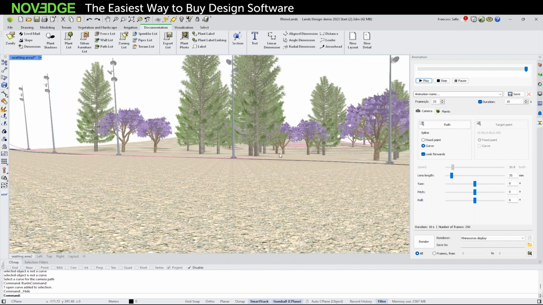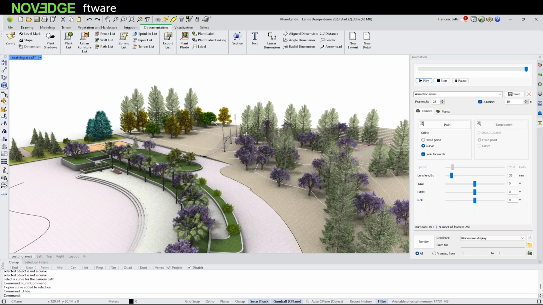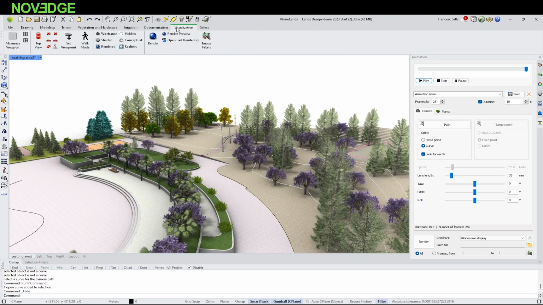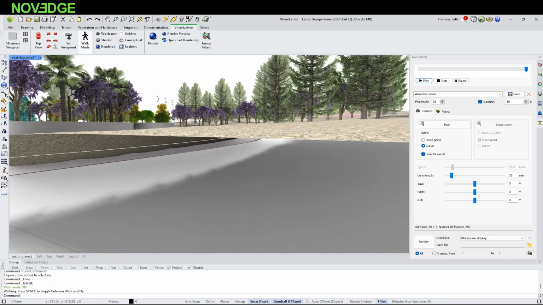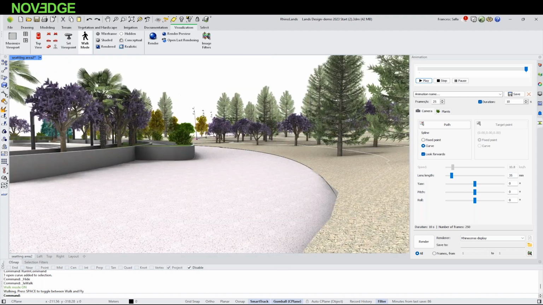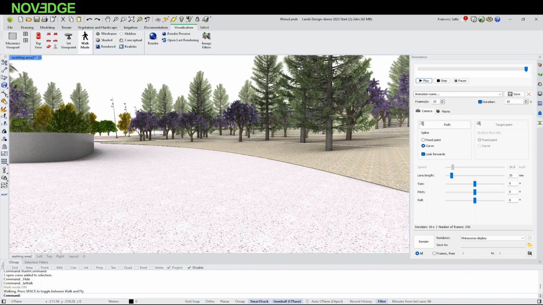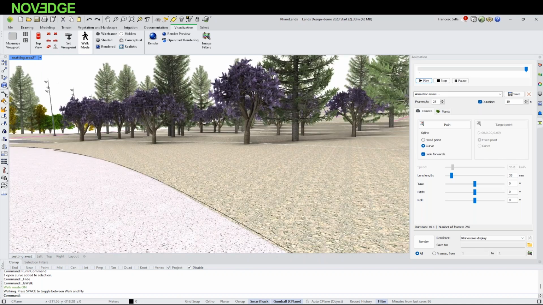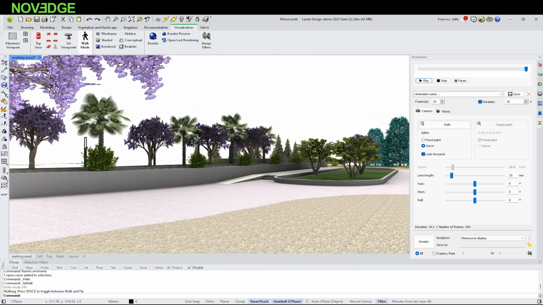All right. Also, there is an interesting option to navigate through the project, which is the walk mode. You can find it under the visualization tab. You click on the walk mode, and this will put you on the ground. With the cursor of the mouse, you just need to point to the desired direction, and it will detect the terrain. With the mouse wheel, you can increase the speed of walk, and it's an interesting option to navigate through the project interactively.